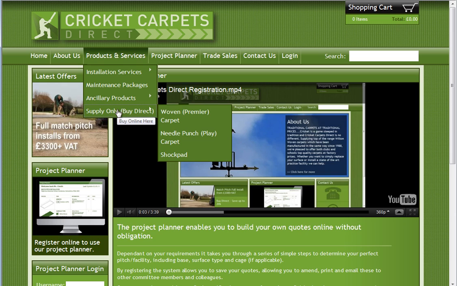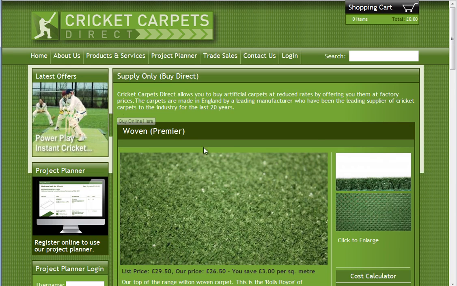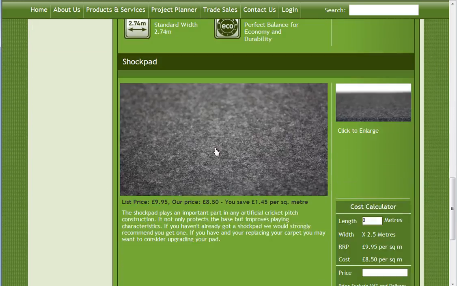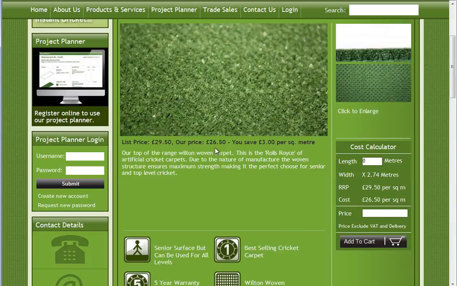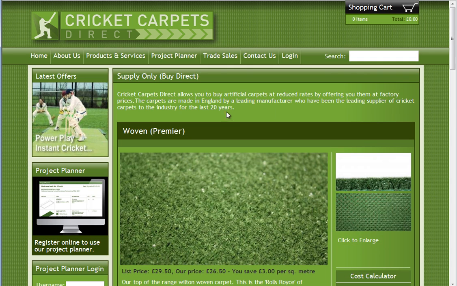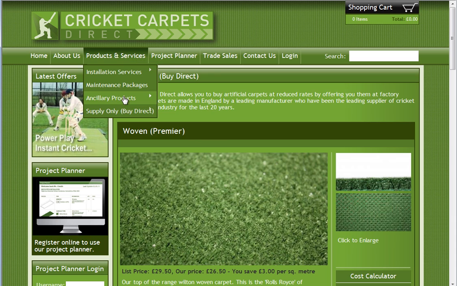Again, this is just basically a shopping cart with the woven carpets, needle punch or shop pad. We've used these icons to basically upsell the services and give them a bit more kudos. And finally, there is an ancillaries products area for anything else that doesn't fall into these categories.